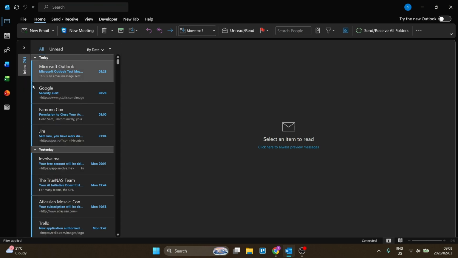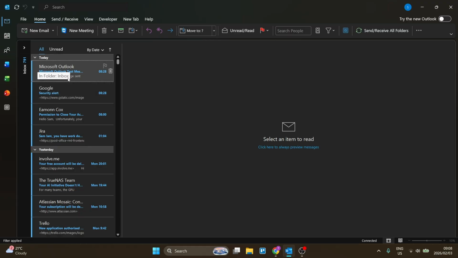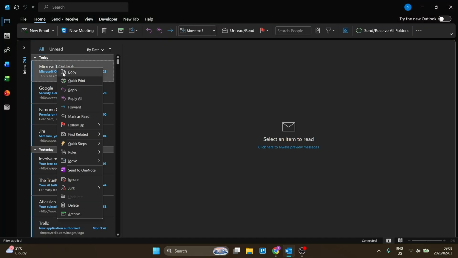Now, for example, let's say that we open our inbox and we want to take this mail over here. We're going to right click it and come down to move. So we can either say move, and we can say move to other folder. We can also copy it to other folder. And then we can also click on always move messages in this conversation. So it'll stick directly in this conversation.